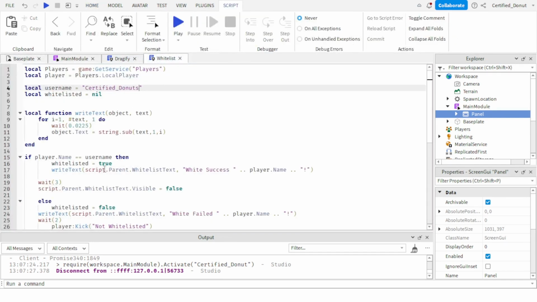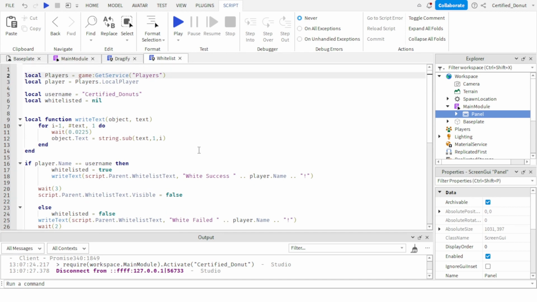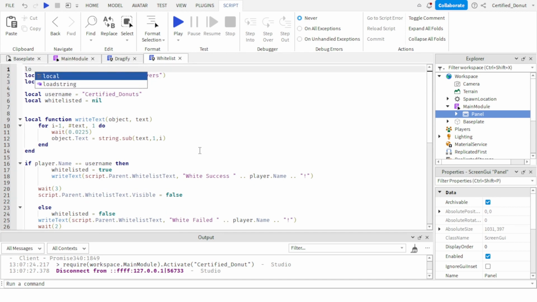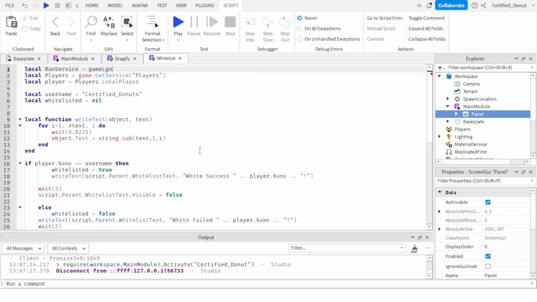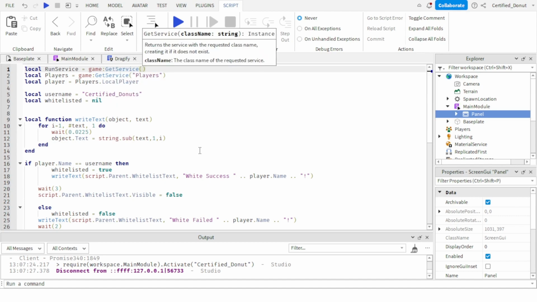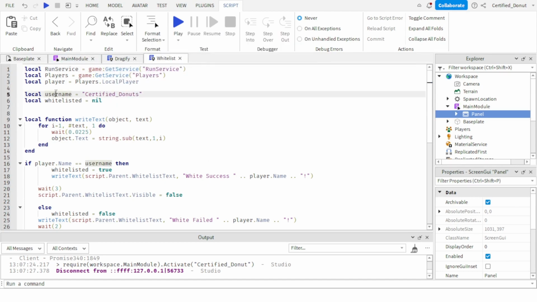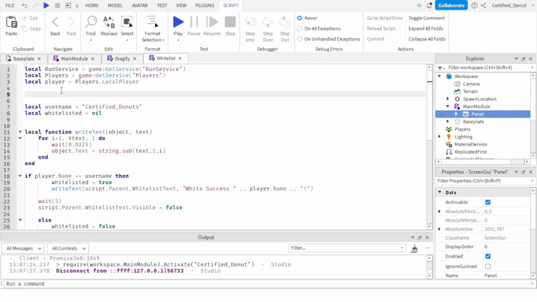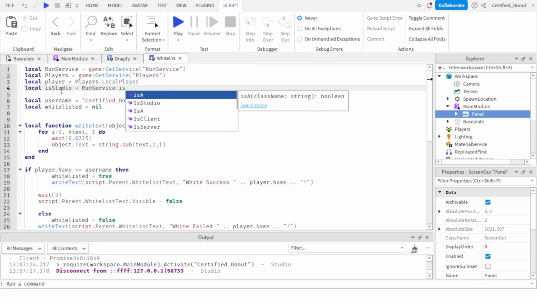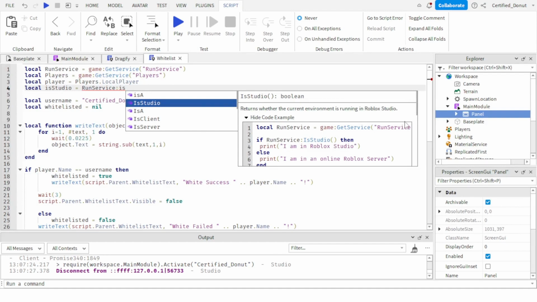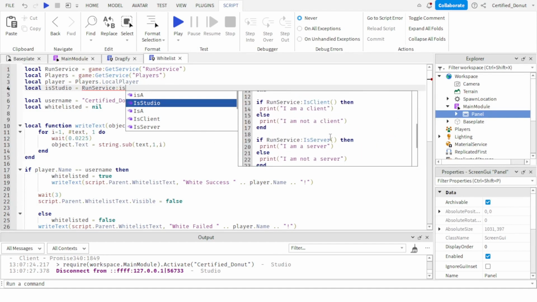And another thing you could add that's optional, that I would like to add in case somebody finds this, it would just be local RunService equals game:GetService("RunService"), and then if, and then local isStudio equals RunService:IsStudio(), which checks if they're in studio.